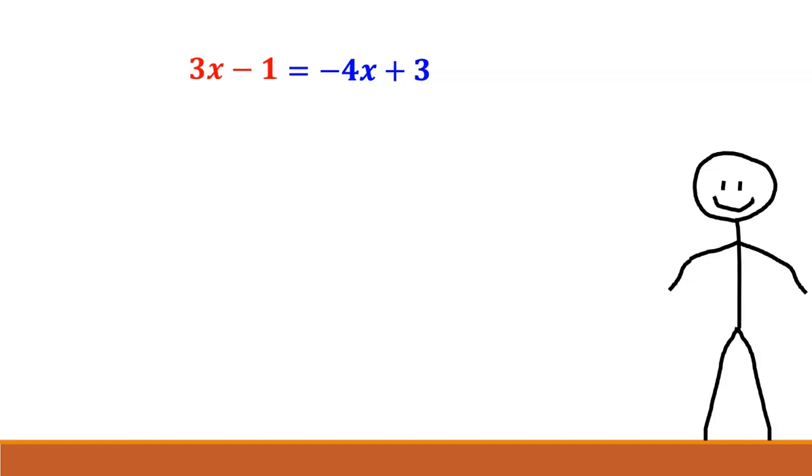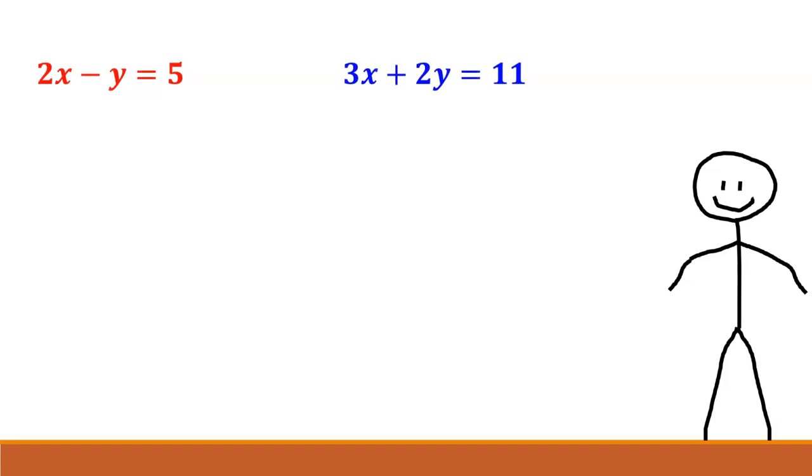So if the key to using substitution is to have an equation that says either x equals or y equals so that we can make that substitution, what if we start off with these two equations in our system? Neither equation says x equals or y equals. So how do we make a substitution? Well, if we take one of the equations and rewrite it so that it does say x equals or y equals, so that it is solved for one of our variables, then we can make the substitution. And the easier equation to do that with in this system is the first equation.